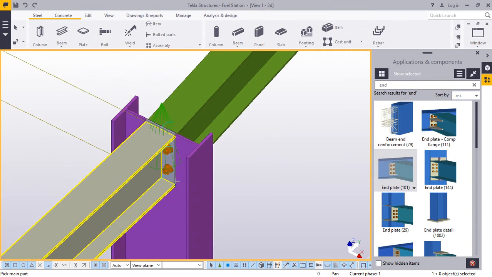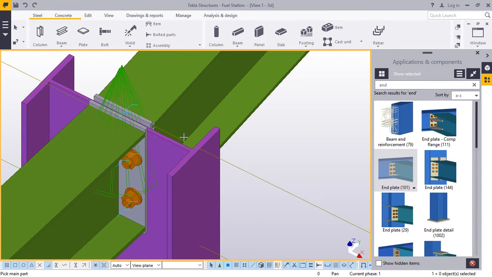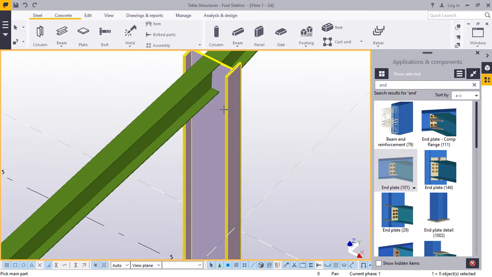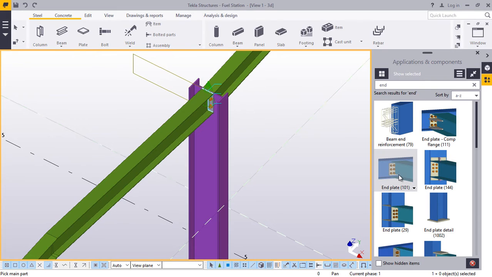Come back here again and do the same here. Click the main part and the secondary part to create a joint. Pick this and this, and remember, once you've made your settings on a joint, Tekla will assume that those settings are still active and usable on the same connection joint.